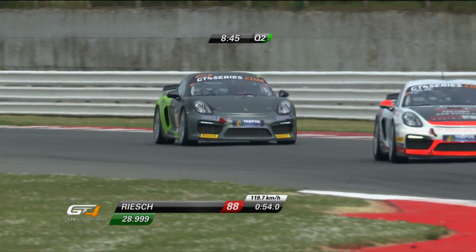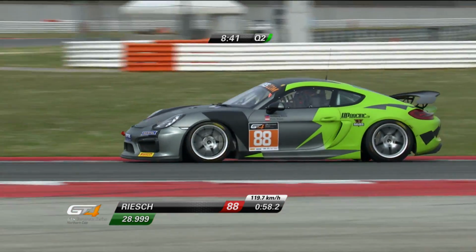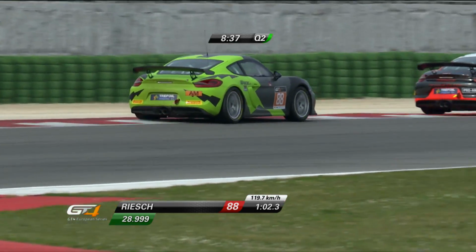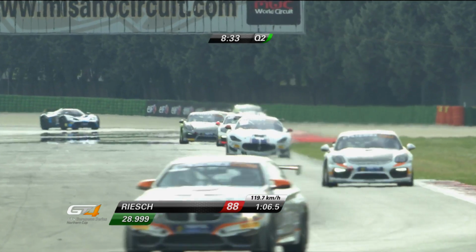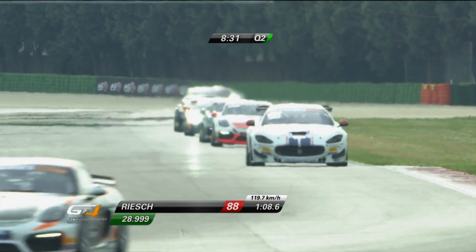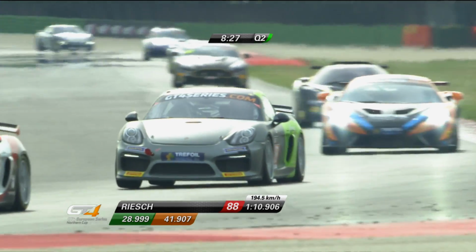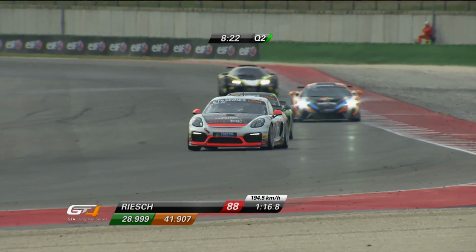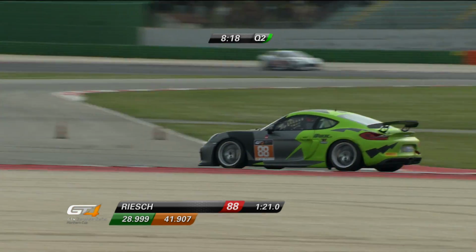Still waiting for that first flying lap to be completed. As I said, Porsche Cayman number 92 should be the first one round. How is he faring on this lap? Alessio Picariello, well, he's got his personal best, a very good first sector time. He's got the fastest middle sector of all, so he's just got to complete his flying lap. He's in the final third of the lap right now. Shouldn't have traffic, should be all on his own. But 88 is in the thick of traffic, that won't help.